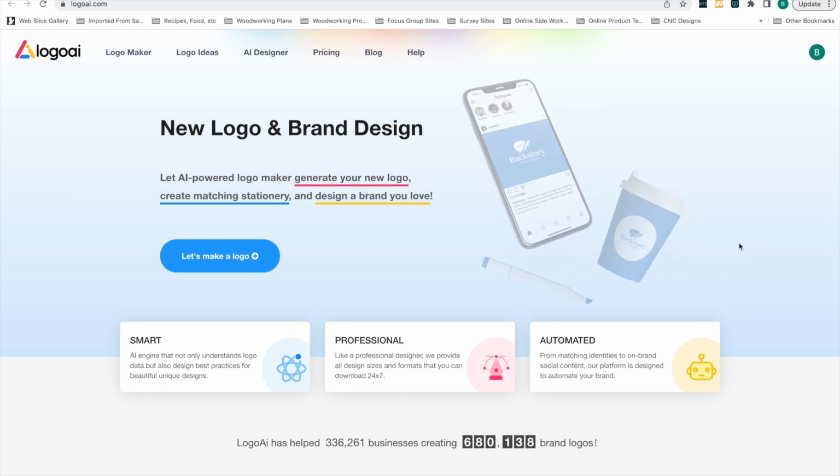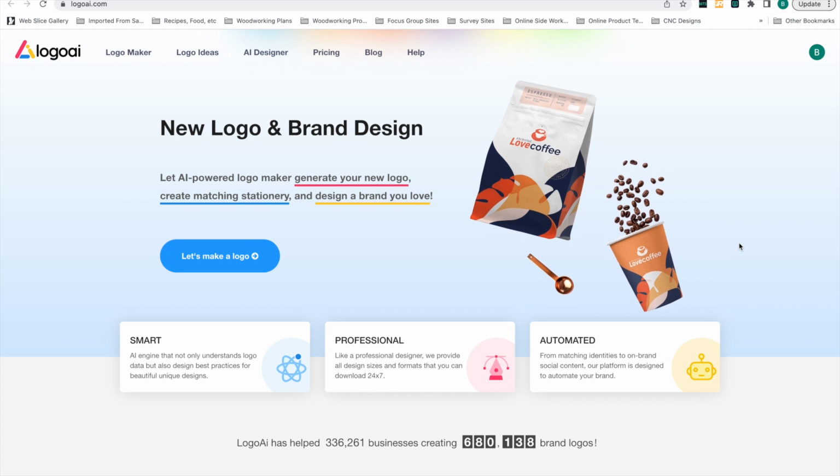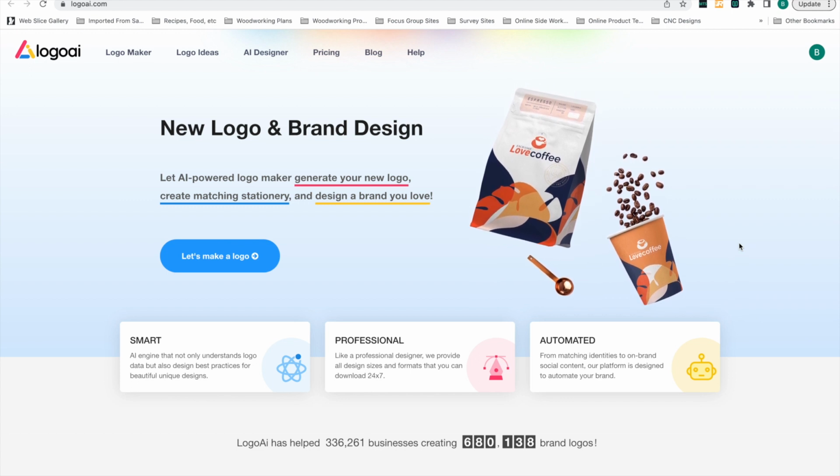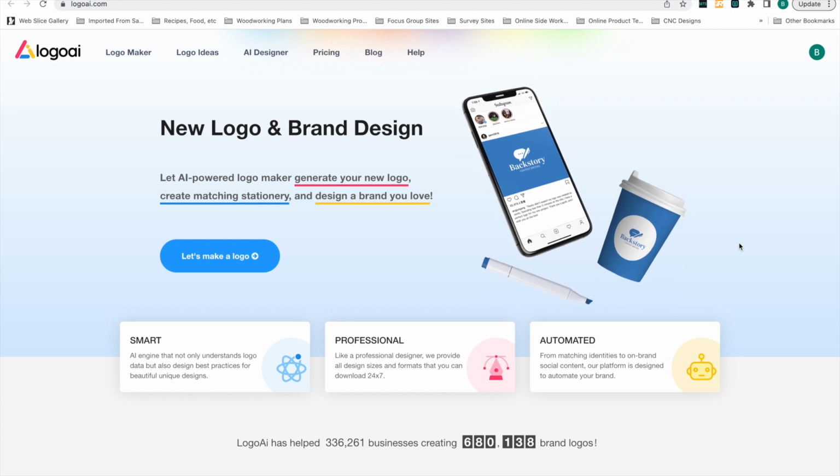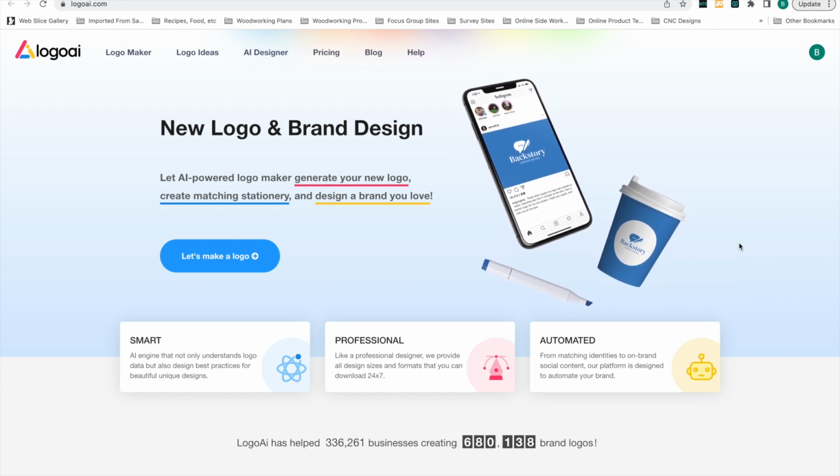So today, we have a really neat episode. We are looking here at LogoAI. This is actually a decently unique AI tool. I haven't seen anything quite like it. We have a handful of different graphic design-based AI services, but this specifically focuses on creating logos.